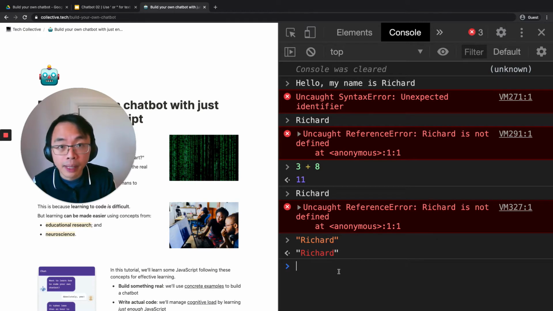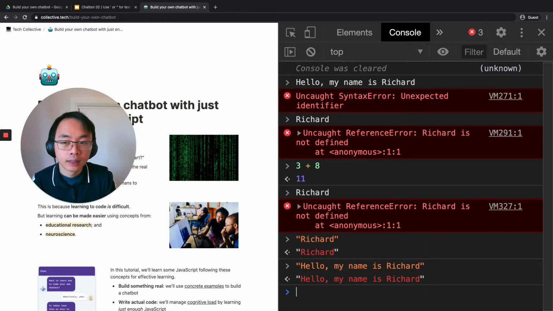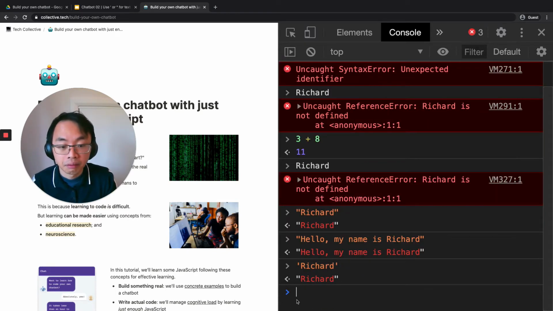So JavaScript is happy with this here. It can make sense of this. Oh, this is text. And specifically, the technical name is a string. So it's a bit like speech, but it's text in a way which JavaScript is happy to accept. And as well as being single words, it can be sentences as well. Hello, my name is Richard. And I've used double quotation marks there. You're also allowed to use single quotation marks. Richard and hello again.